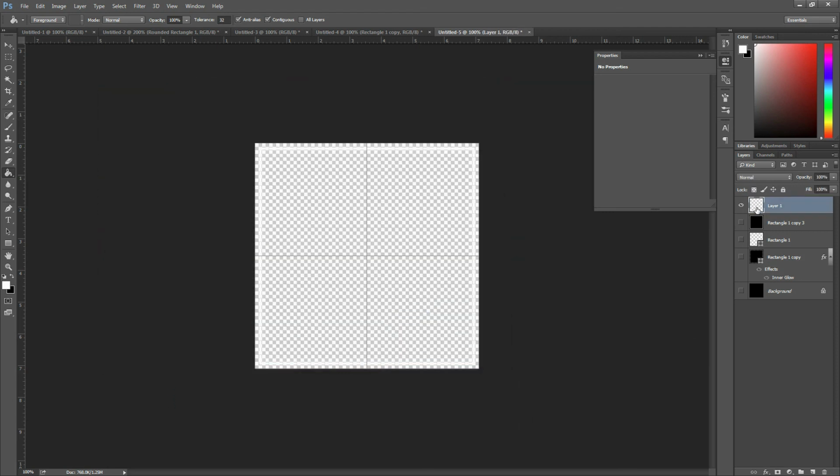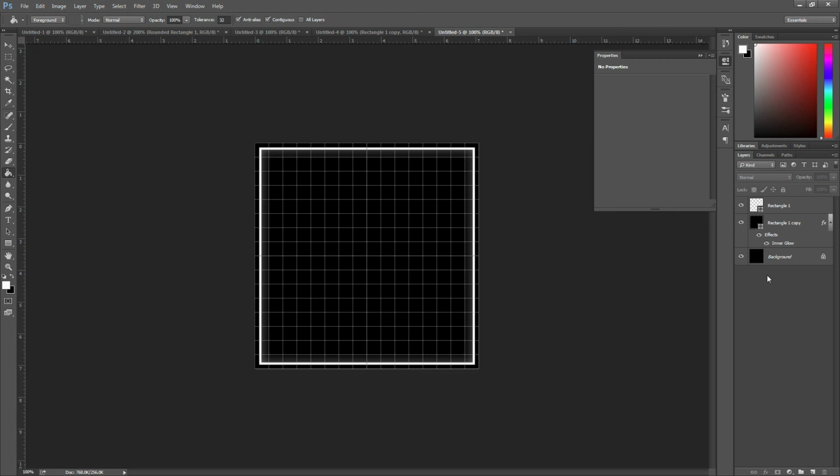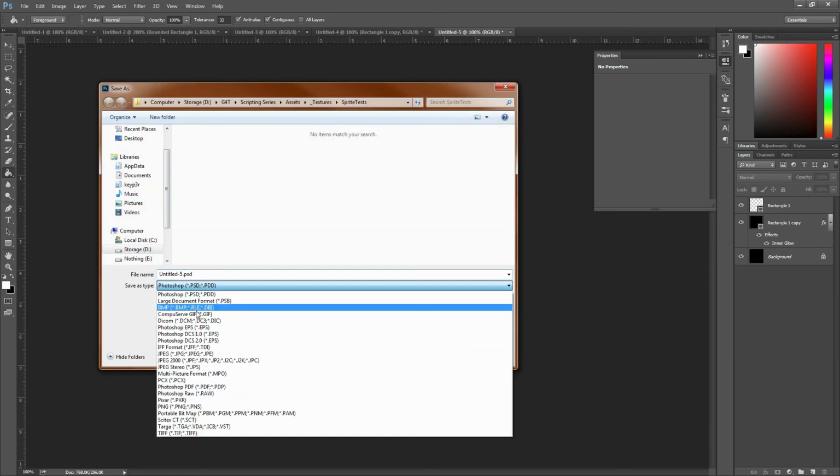But alternatively, if you wanted to deal with Targas, which is fine if you do, it's not a problem. A lot of people use Targas. I use Targas for most of my textures, but I don't use them for my UI stuff just because I like having the transparency built into the base texture. But if you wanted to use a Targa, you just have to make sure that alpha channel is here. Once it's here, you just leave all your layers checked, and then you save it out as a Targa.